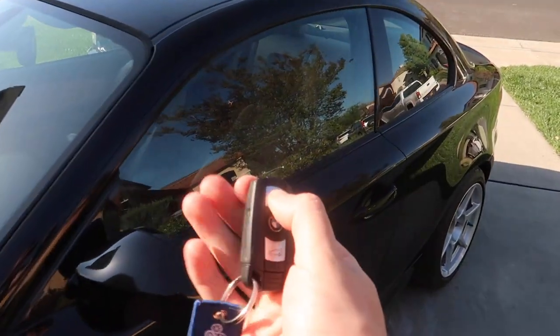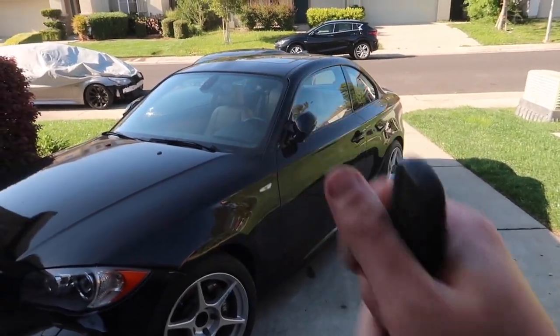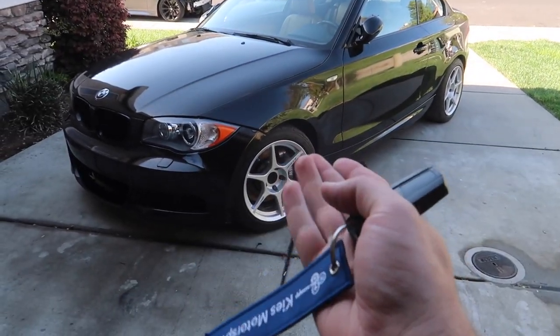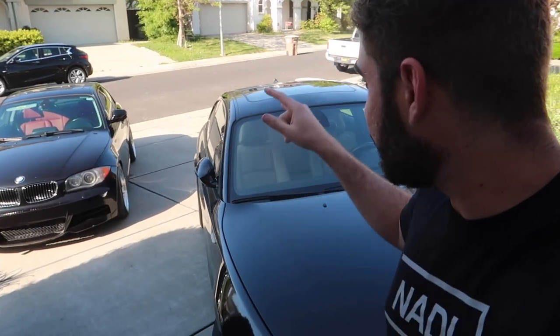Check out the new coding — if you hold the unlock button the windows roll down, and if you hold the lock button the windows finally go up plus the mirror folds in. From a distance as long as you can see the mirrors folded in you guys are good to go — the car is locked. These wheels are actually starting to grow on me. $6,800 for a complete car — all one piece with full bolt-on wheels, manual gearbox with white interior. Clean titles are going for $17,000 plus, so I think this is actually a gem, and that's why we have two 135 manuals — they're really hard to come by.